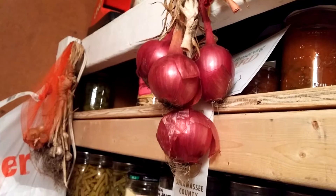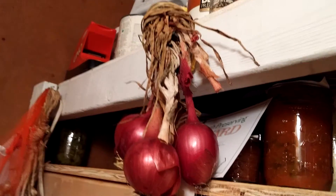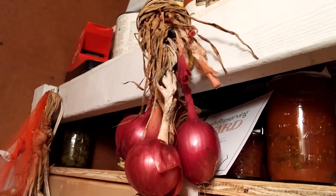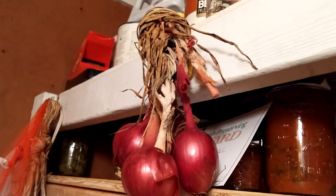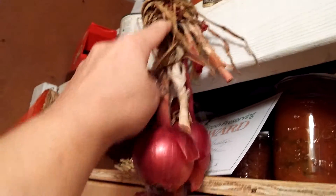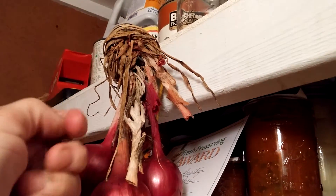I think I'm going to keep doing it the same way. I left all of the stalks on there and let them dry for probably about a month on my back porch. I just kept kind of turning them. I have a screen in back porch and just let them dry. Then I tied the top of them — didn't cut them off, just left them the way they were. You can see they're completely dry.